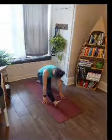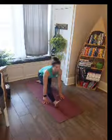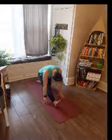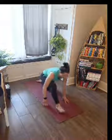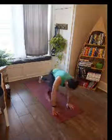Exhale, chin to chest. Inhale to lift. Exhale, chin to chest. Inhale to lift. Exhale, chin to chest. Inhale to lift. Exhale, rolling through that front foot. Plant the hands down, lift the back knee, and find your plank pose.